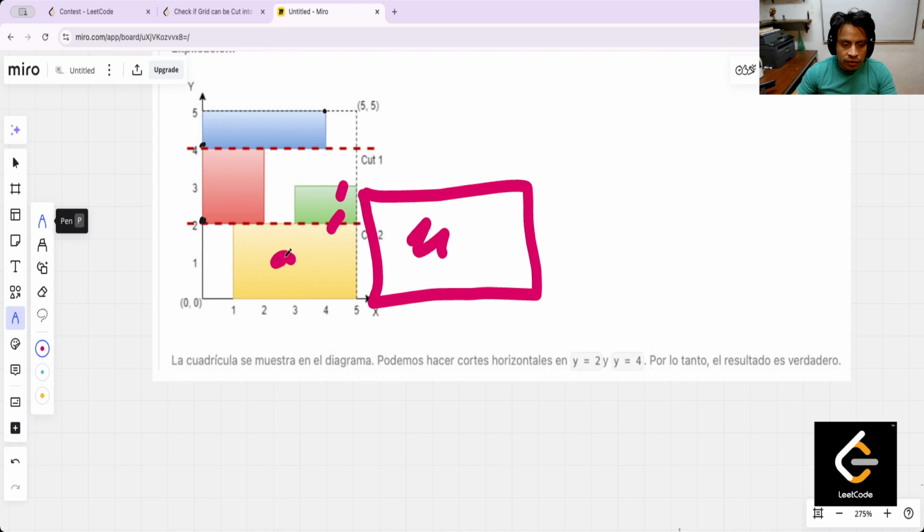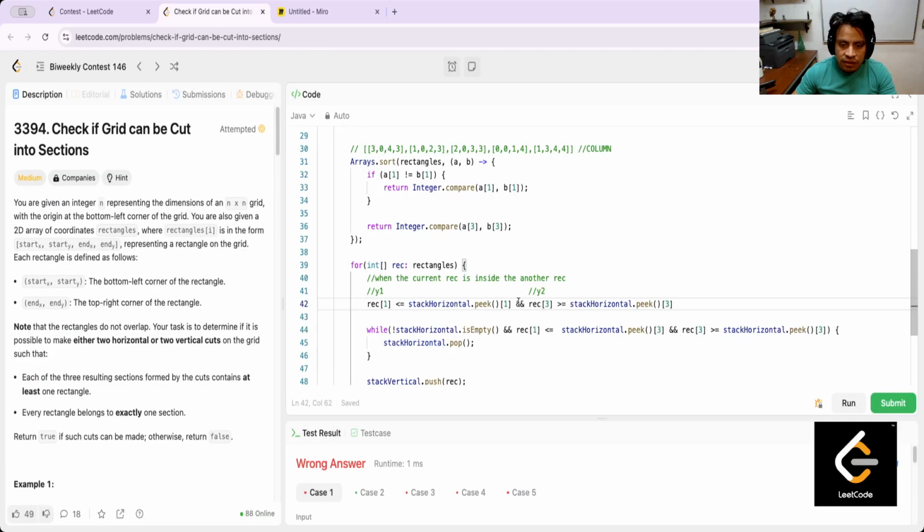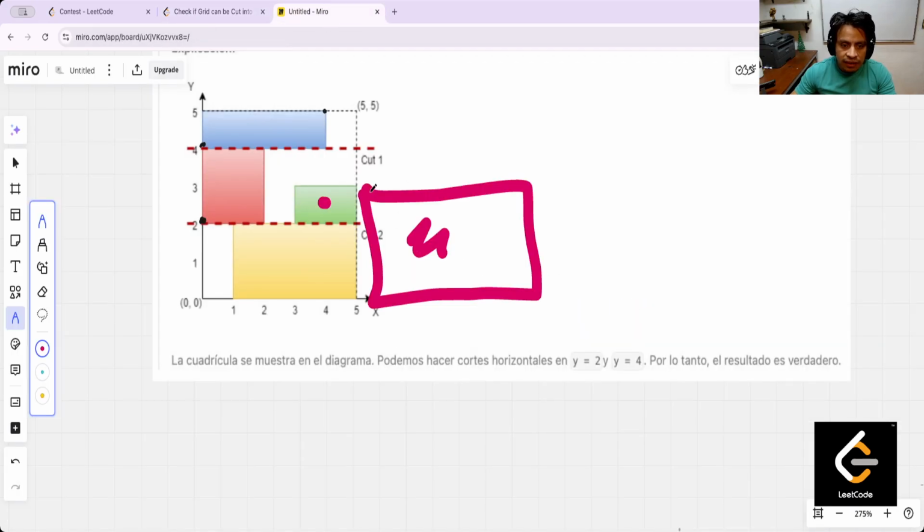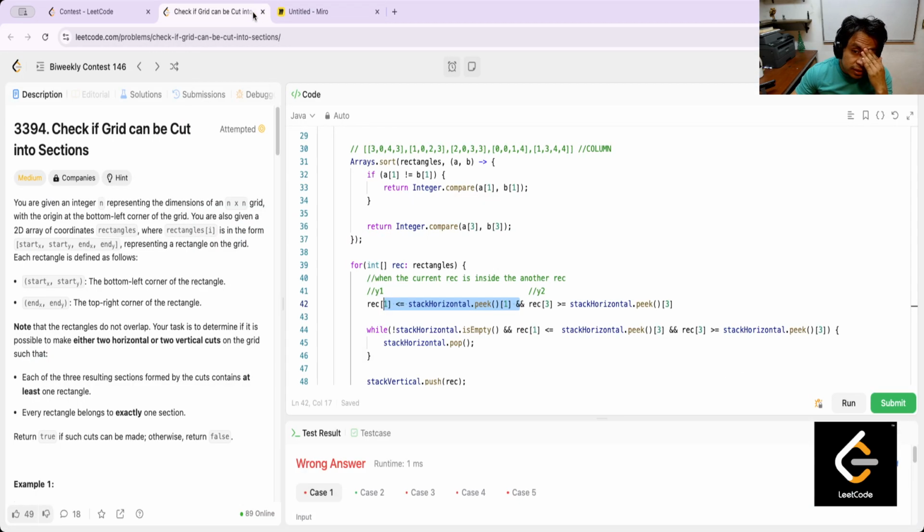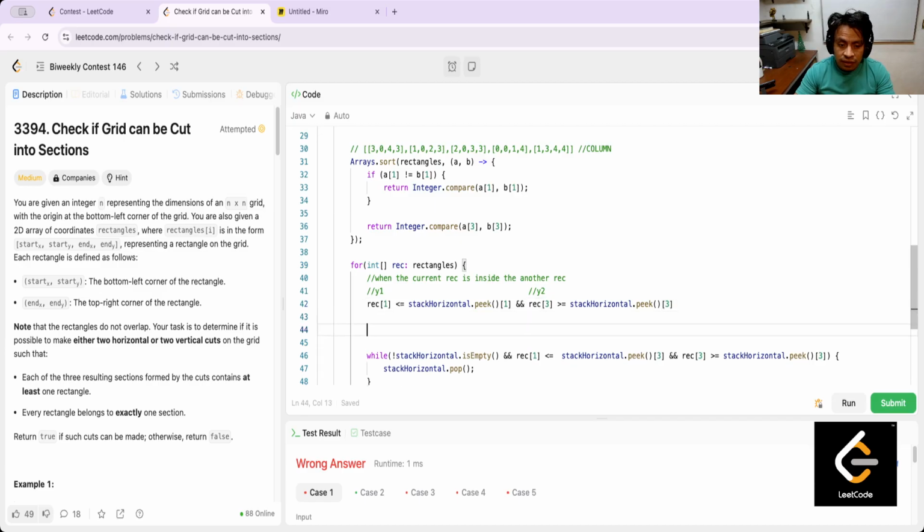If the current stack contains, for example, these two elements, the first is that this point is before this, that in essence is this, and the end, that is this, is equal or greater than this. This is the first.